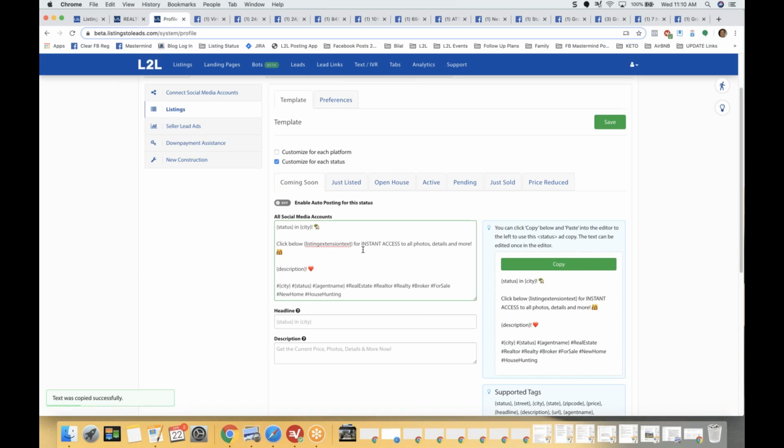The reason you have to copy and paste it in there is because Facebook doesn't want the vendor, us, telling you, the agent, what you have to post, all right? So we're allowed to give you what we suggest. So just click the green copy button and paste it in here. And I will invite you to not overthink this, right? Don't worry about what any of this stuff says. Just go ahead and do it.